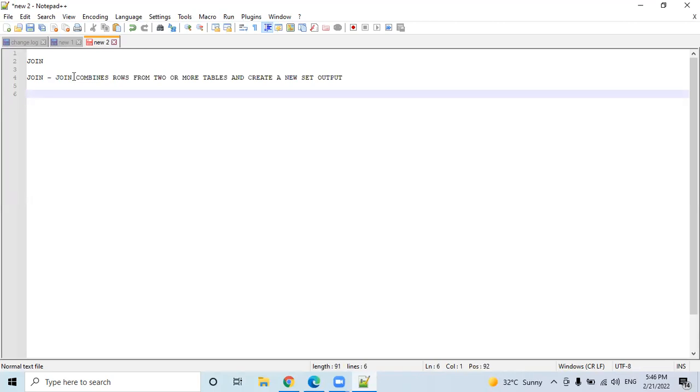Let's say, for example, one table might hold information about projects, and another table might hold information about the employees working on those projects. Now you want to join the data. The two tables to be joined usually contain one or more common columns, and only then can we achieve this join. I'll show you how to do that.